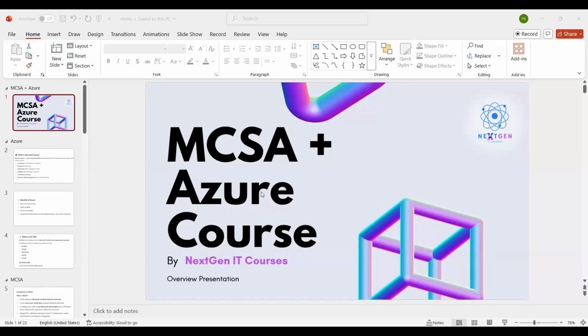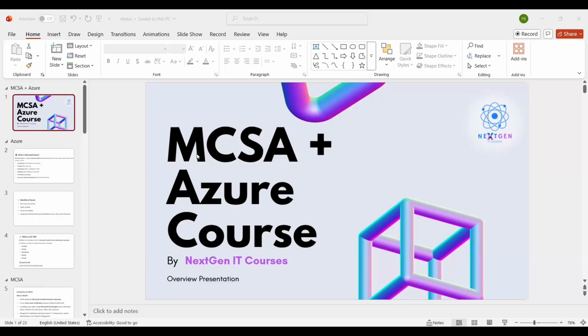So this is our course where we are first going to start with the MCSA syllabus. We learn about servers like Windows Server 2022, 2025, 2019, and all the editions of Windows Server and the core functionalities of Windows Server. All the functions and services that are available in our Windows environment, we cover in the MCSA part.